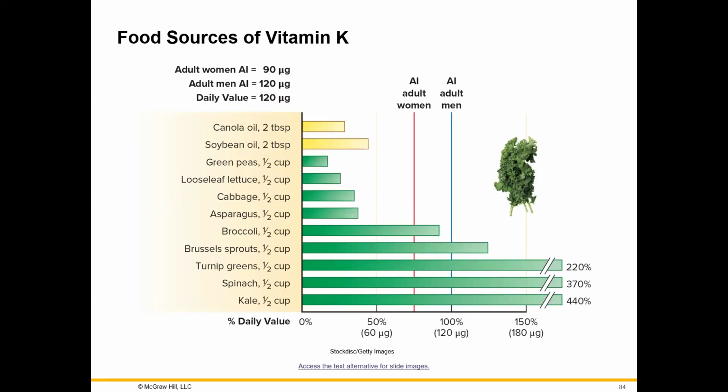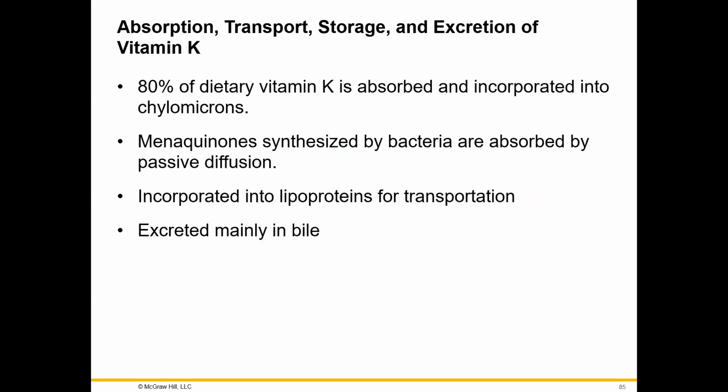Here's just a graph showing the various food sources of vitamin K. Lots of green on that slide. 80% of the vitamin K in the diet is absorbed and incorporated into the chylomicrons. Menaquinones synthesized by bacteria are absorbed by passive diffusion. They're incorporated into lipoproteins for transportation, and they're excreted in bile.